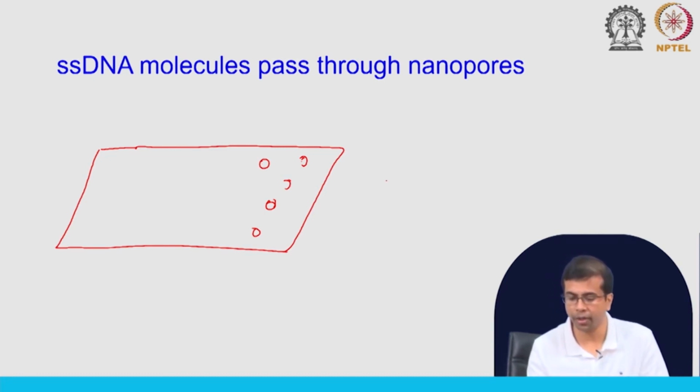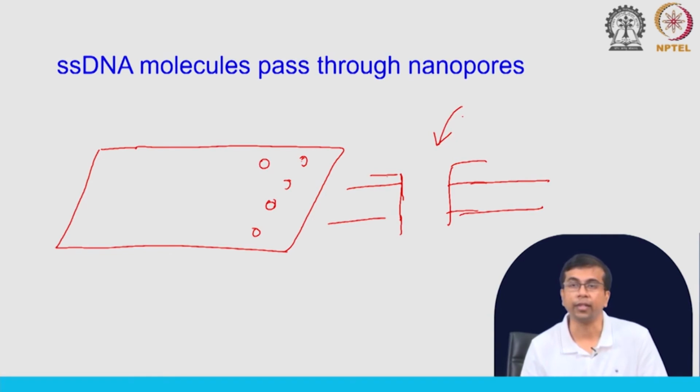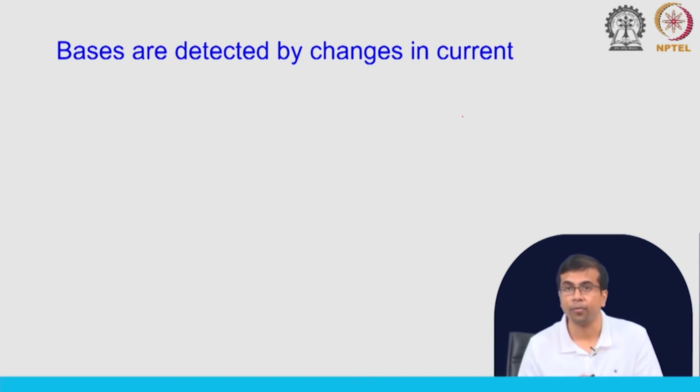Okay. So, they are actually a small structure that are embedded on a kind of matrix, and these nanopores are made of proteins. So, these are very small dimensions. So, only one strand of DNA molecule will pass through this. So, single stranded DNA molecules pass through the nanopores, and when they are passing through these nanopores, they are being sequenced. Okay. So, we will see this in a moment, how this happens.